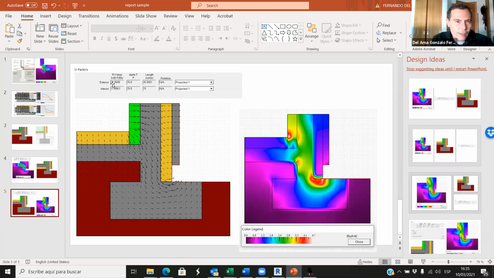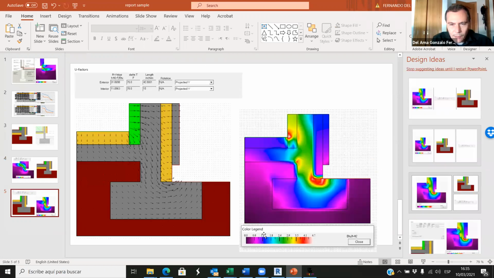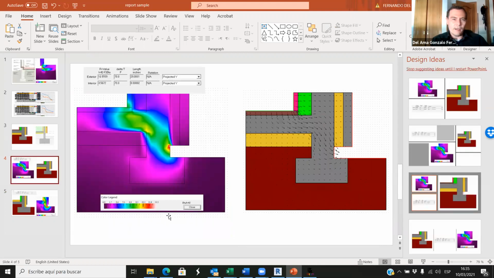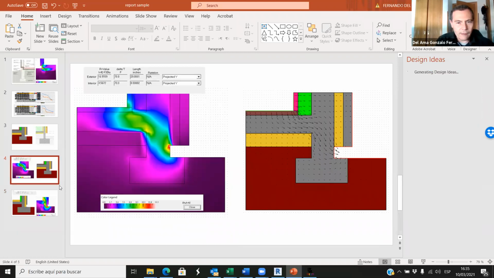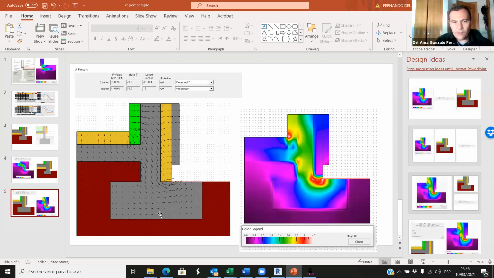So this R value is 31, and the R value here is 16. The maximum heat flux is 4.7 here. The maximum is 13.5 there. So we can quantify with numbers: if this is 4.7 and this is 13.5, we lose 3 times as much heat through this detail than through this one.